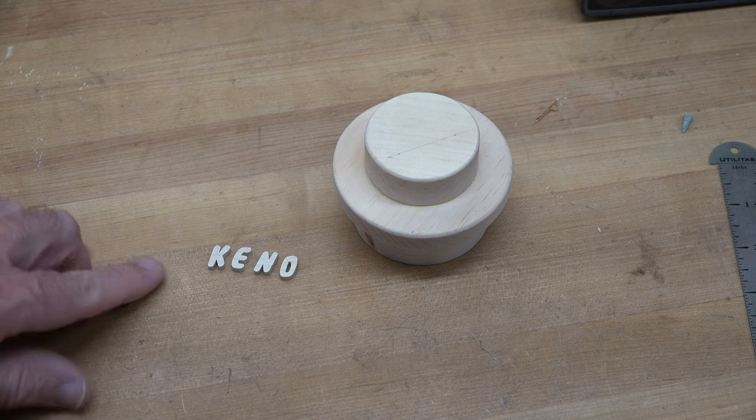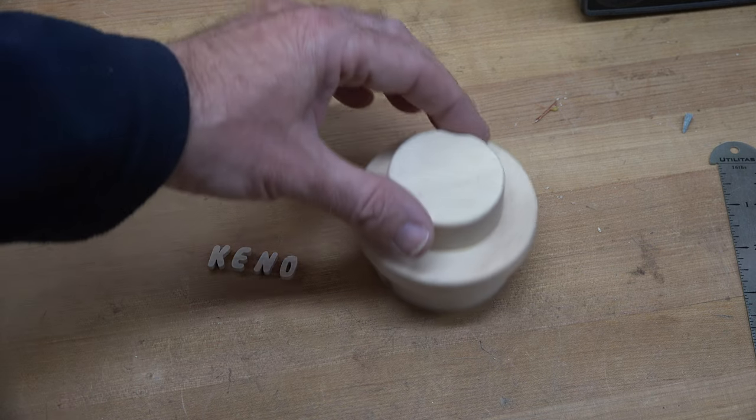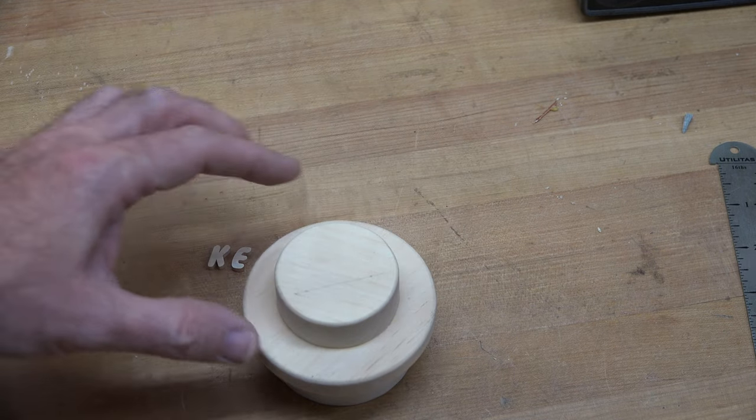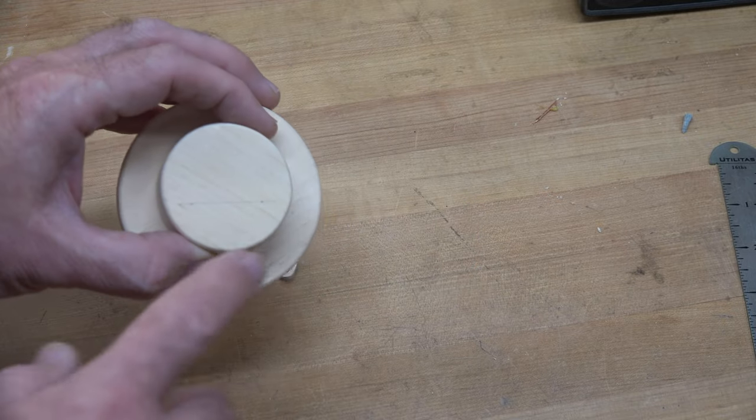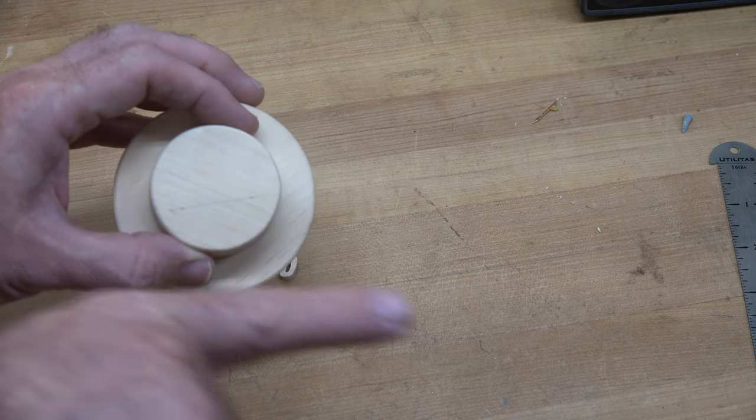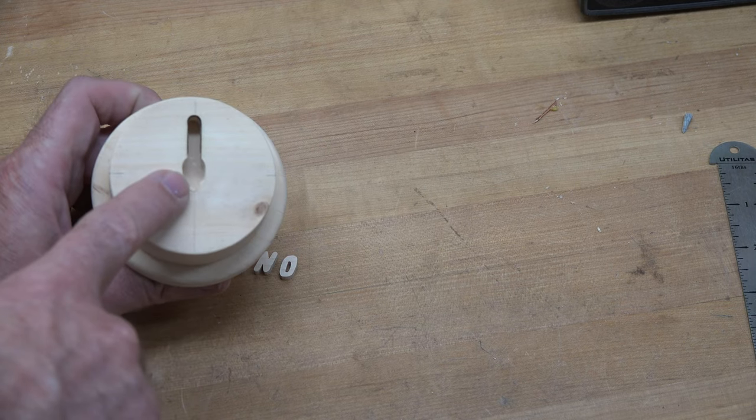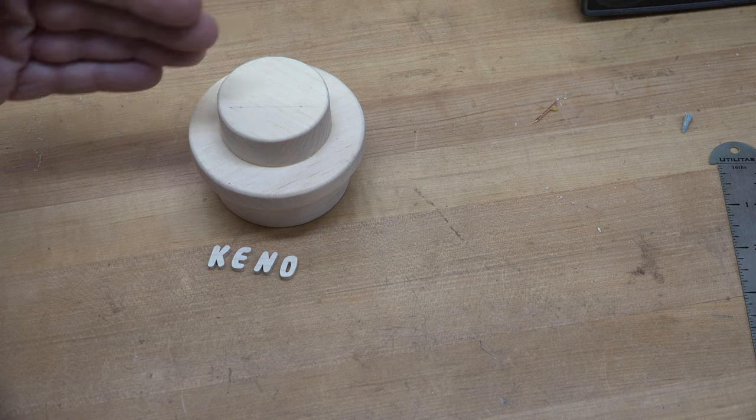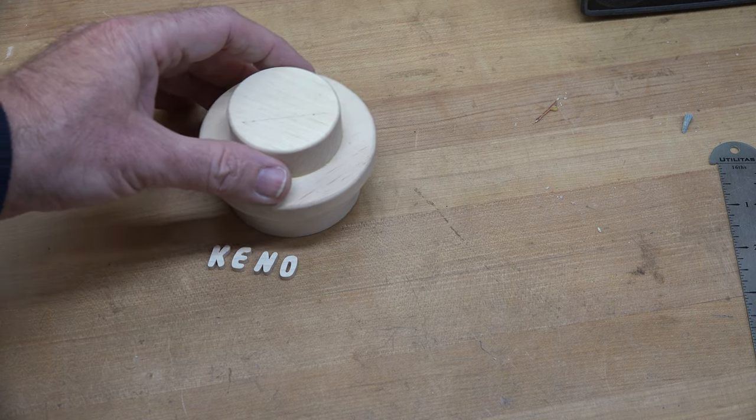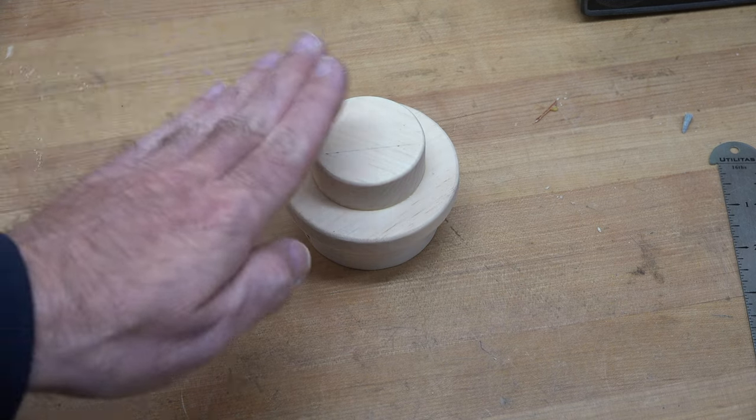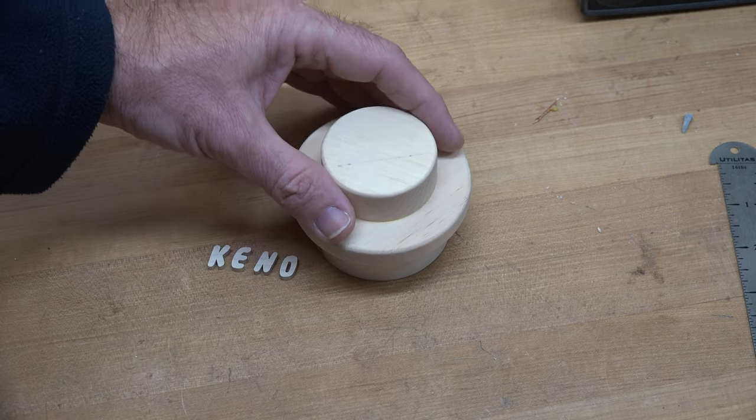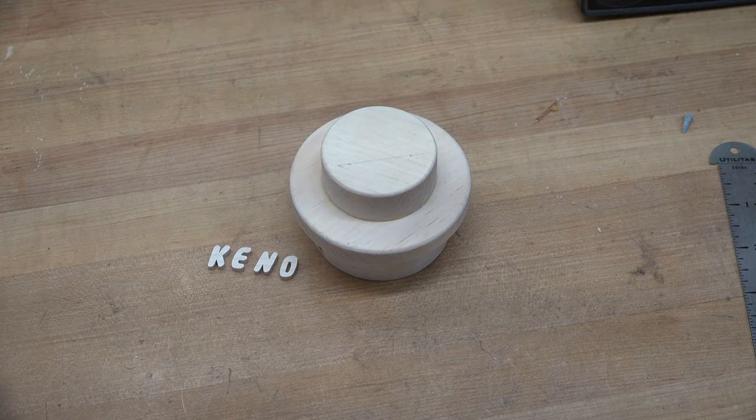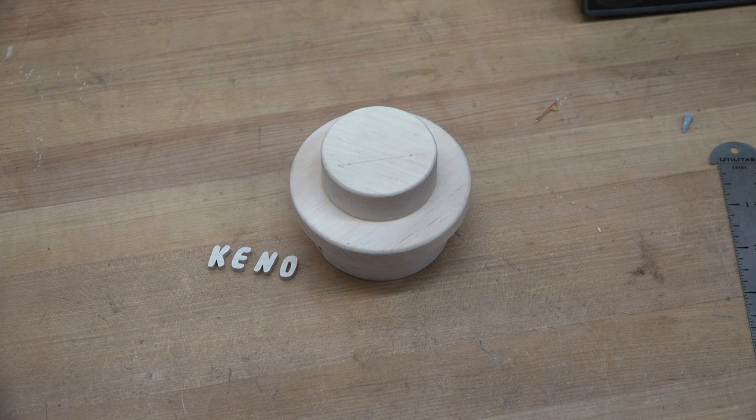So at this point now I'm going to be gluing these onto my building brick. I have a line placed on here. This shows horizontal, completely 90 degrees to our hanger keyhole, because when it hangs, of course, we want that letter or those letters to be completely across. We don't want to crook it on the wall. So I'm going to glue these in place and then I'll show you what I end up with after that.